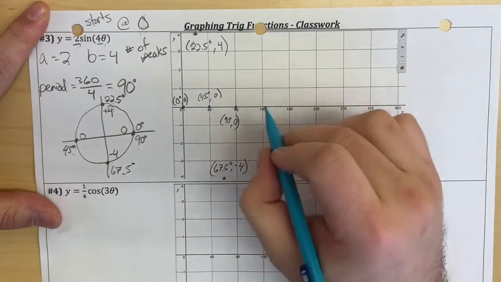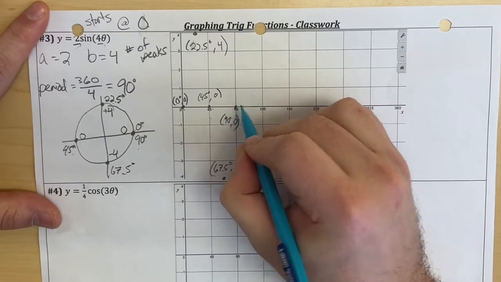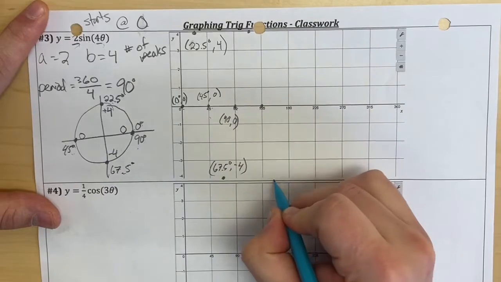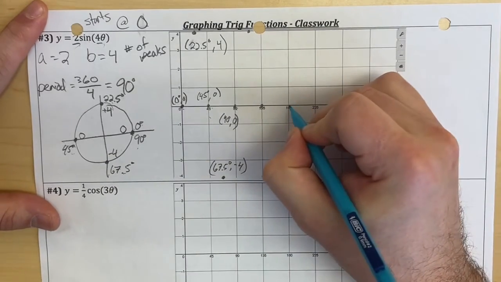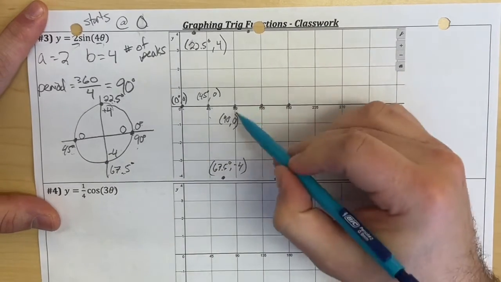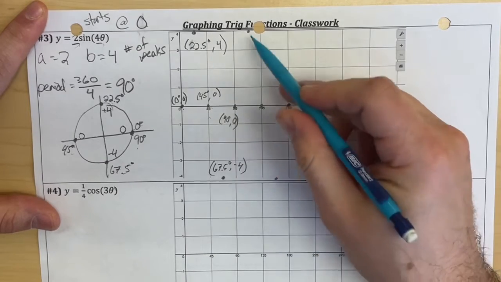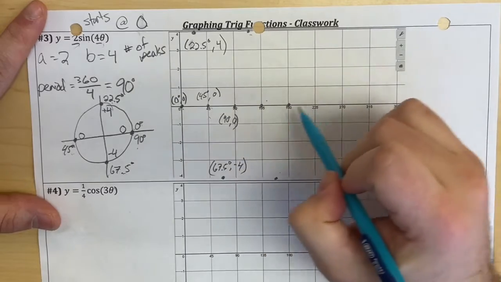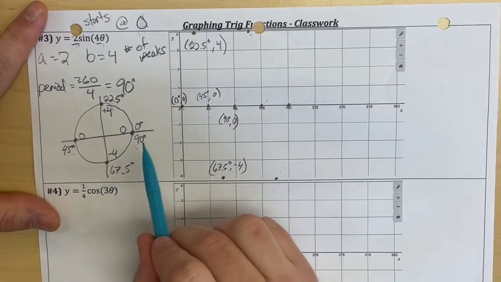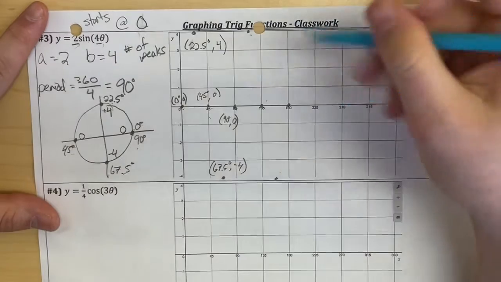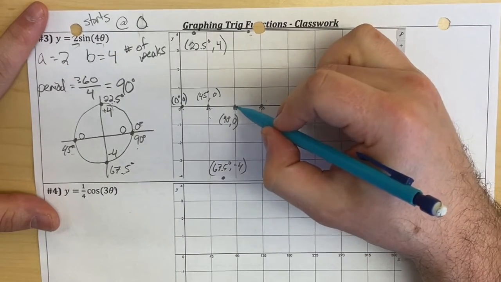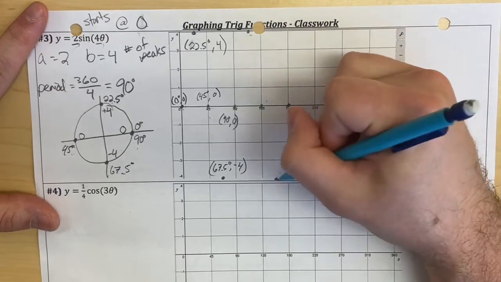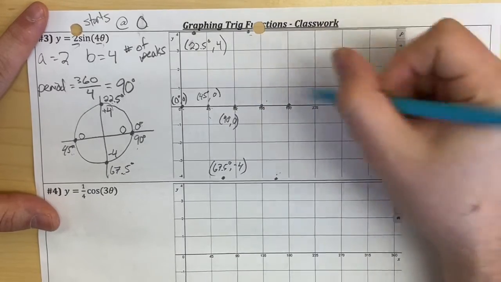So again, what I can do is this. I can say, okay, 0, and then I have 4, 0, negative 4, 0. So notice I have these 5 points now. I have 1, 2, 3, 4, 5 points. Again, if you're unsure of those values, all you're doing is repeating yourself after that one rotation. So I have 0, 4, 0, negative 4, and 180, and then it repeats itself.